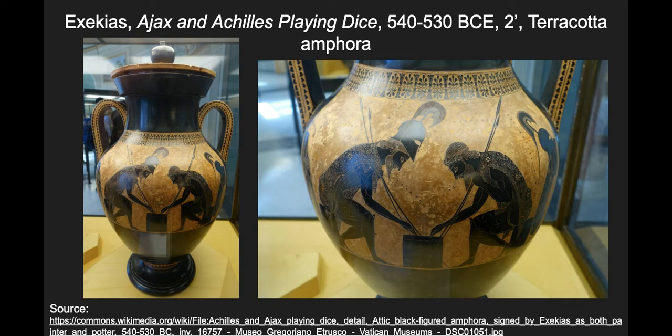And in this case, this particular scene is very interesting because it is actually not referenced in any Greek text that we have. So this isn't entirely a product of Exekias's imagination, but nevertheless, it becomes one of the most replicated scenes in Greek vase painting. And it even is replicated just a few years later by a red figure painter named Andokides, where he has a black figure representation of it on one side of the pot and a red figure representation on the other side of the pot. And the red figure is this new technique where the figures remain the color of the clay and everything else is painted in with pigment. And the figures become much more enfleshed. They look less static. And it's a sort of benefit of this new technique.